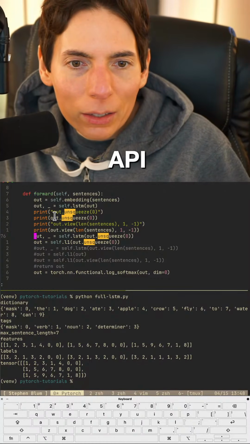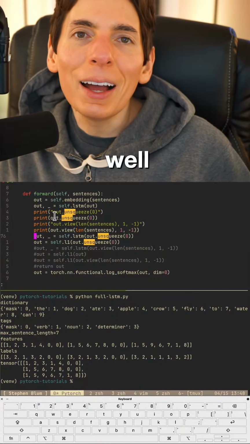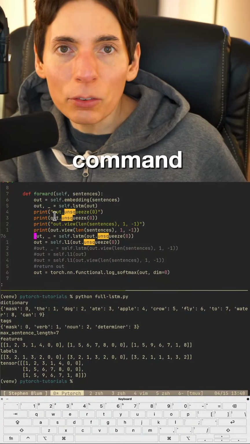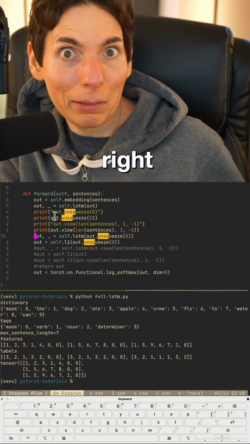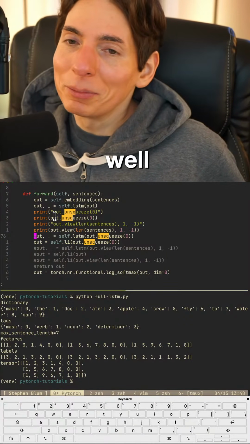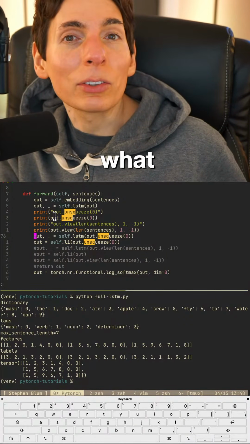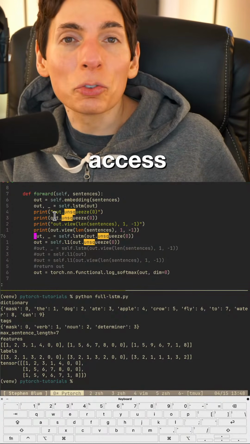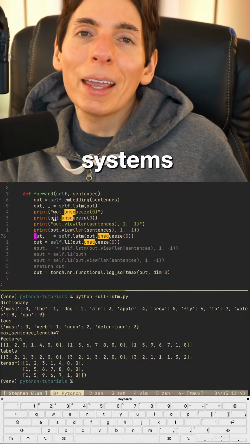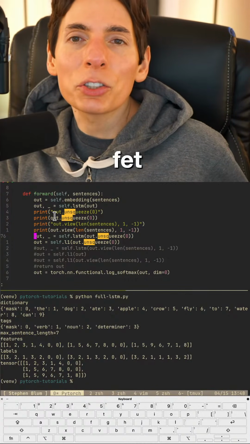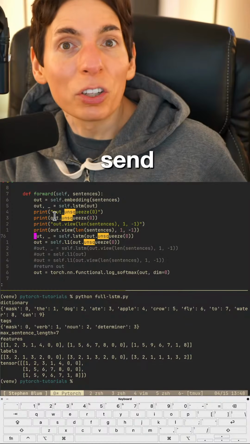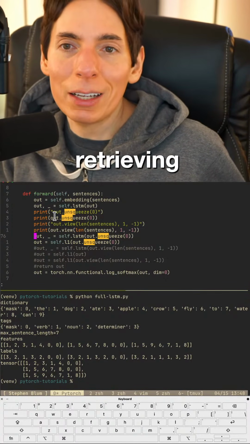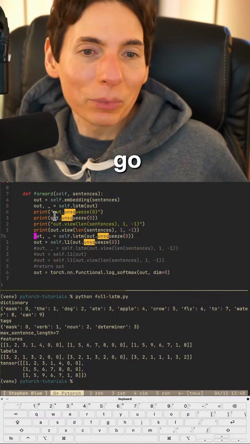What exactly is an API? Well, it's the ability to fetch or submit commands to remote systems, right? What is an API? Well, an application programming interface. That's what it stands for, right? API. You'll typically run into these APIs when you're trying to access other people's systems. You'll interface through an API. You'll fetch things like sending an email or sending a message, some sort of data, retrieving data, downloading data, right? There you go. Those are some APIs.